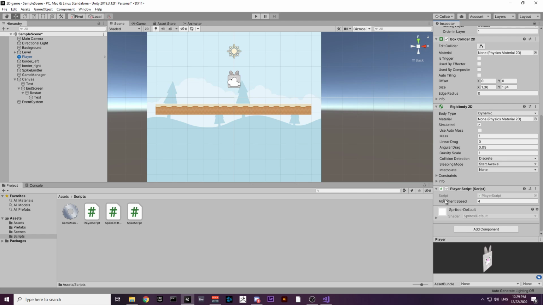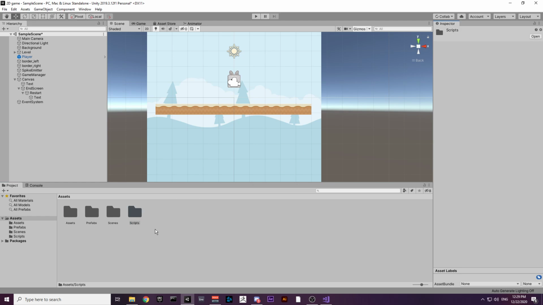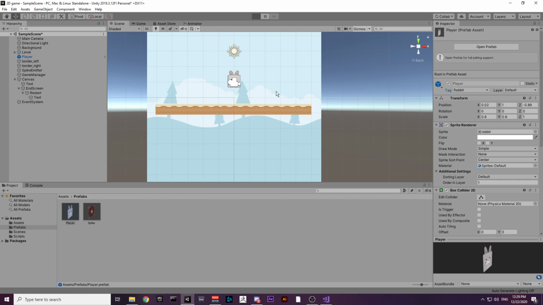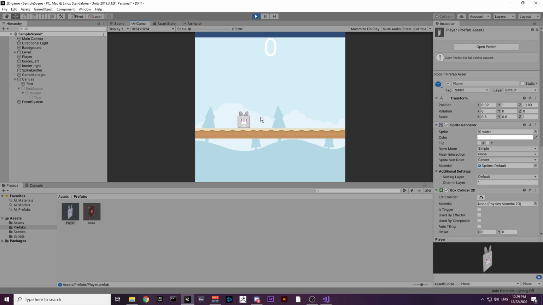That should work now inside of the movement. And now we should tag it again. We respawn the prefab, but the prefab doesn't have the player script. Exactly. 100%. That was the issue. Exactly, yes. And we still have one problem, which is basically inside of the prefab player, we didn't tag it. We need to tag it as rabbit. So now it should work. Yeah, that's it. Okay.